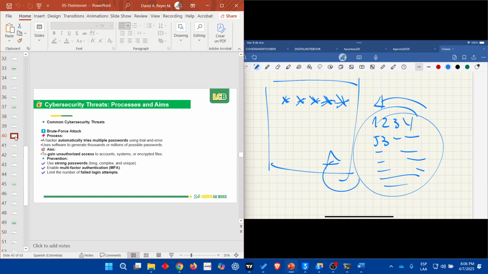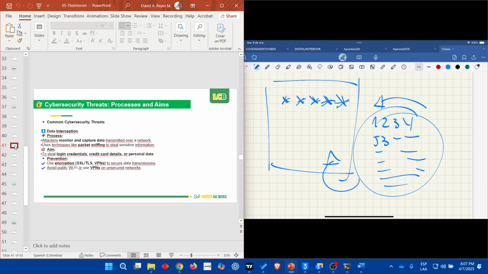So if you leave it allowing a lot of attempts, possibly your Facebook account is going to be hacked. Okay. Another one, data interception. That means that there are many people watching over a network for information.